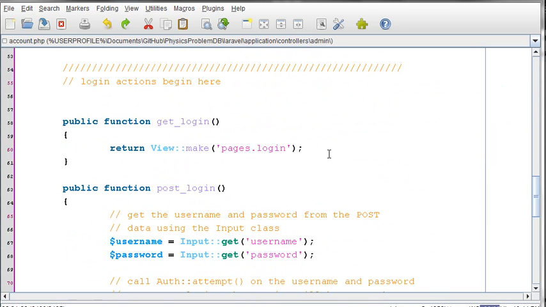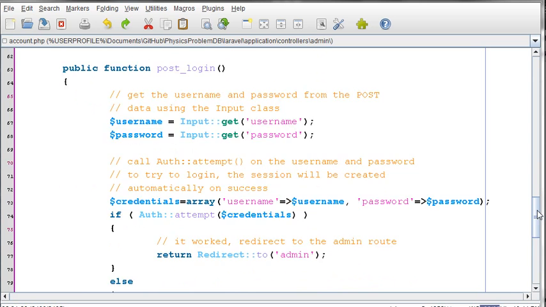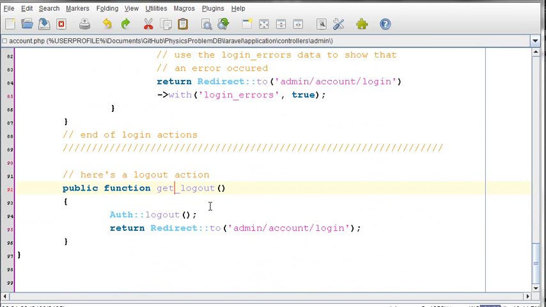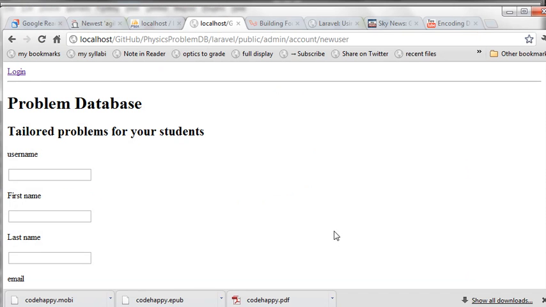Let me show you actually what log out does. If someone ever goes to log out, all it does is uses the authentication bundle, and it logs out, which is a kind of cool thing, and then it redirects you to login, and that is actually in my template everywhere. So if I hit login, or if I go to login like this, it comes in here, and I've got a test account, so I do test. I'm going to log in. It now says, hey, you're logged in.